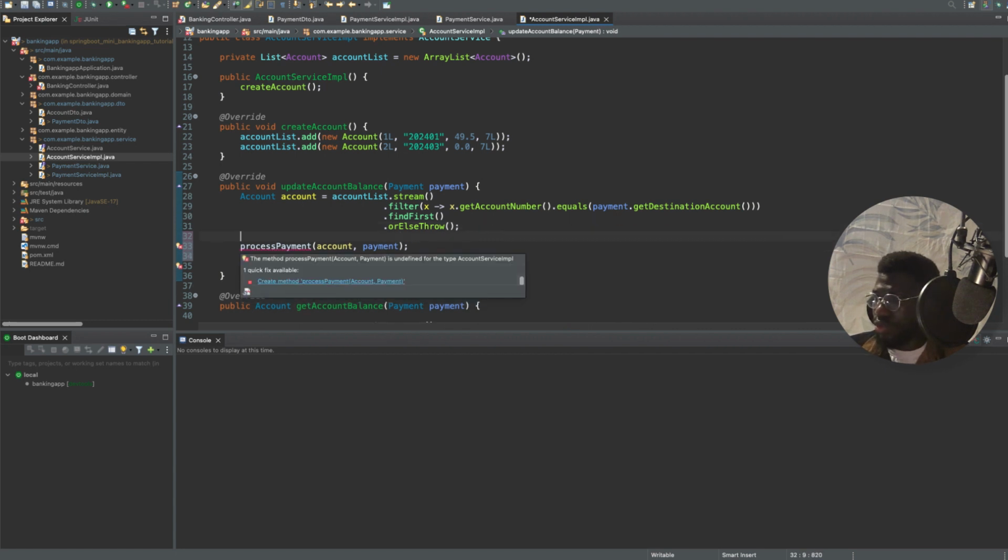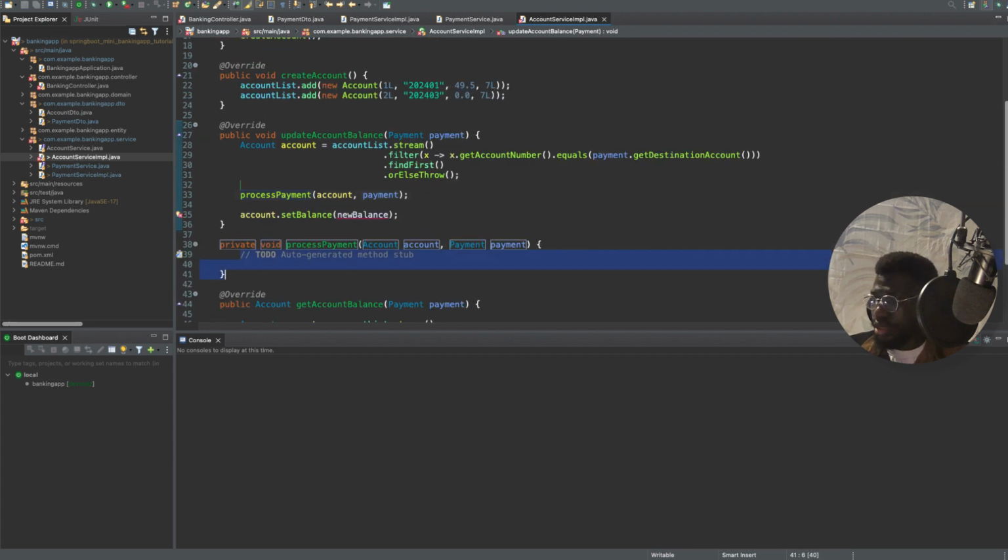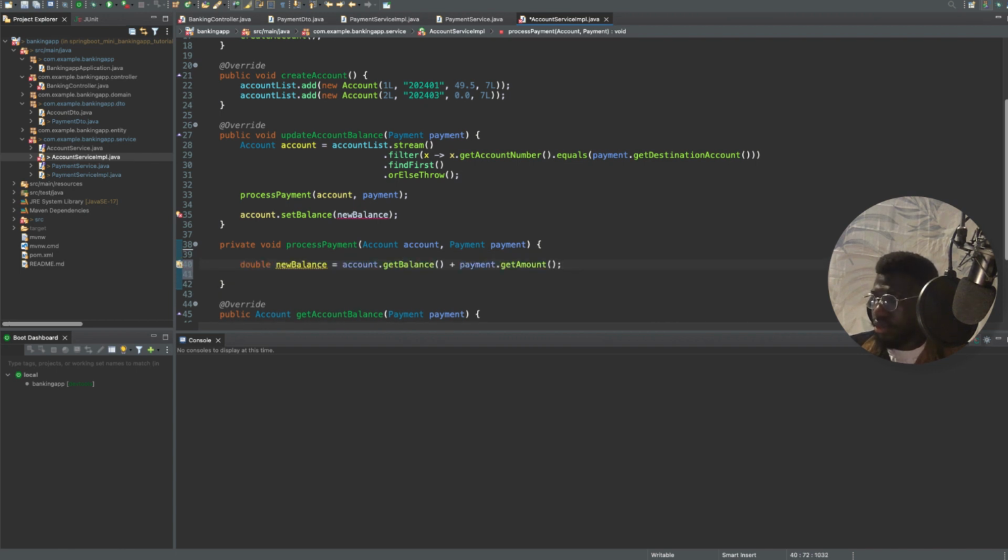I'm going to create this method, and let's come here and put that logic here. So we can call this new balance, new double, new balance. Now go here and return double, and just say return null for now.